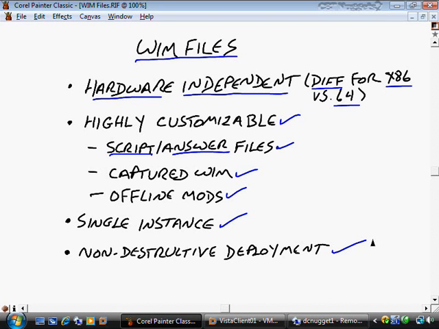So if there's already files in the same folder that the installation wants to use, then it will overwrite those files with the operating system files. But anything that's not part of the default, or any files that are not already there in the operating system WIM file, it will not overwrite, and it will allow them to remain on the hard drive.